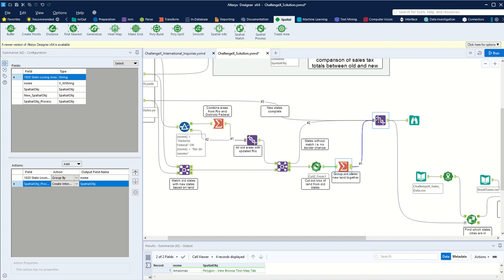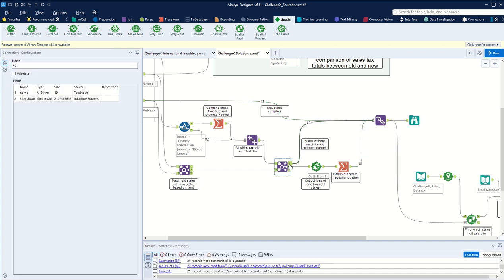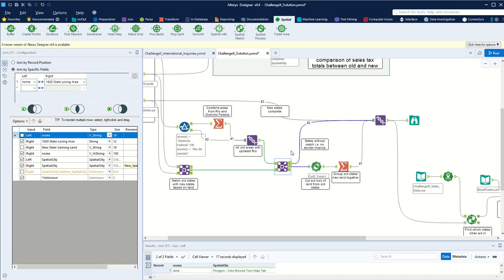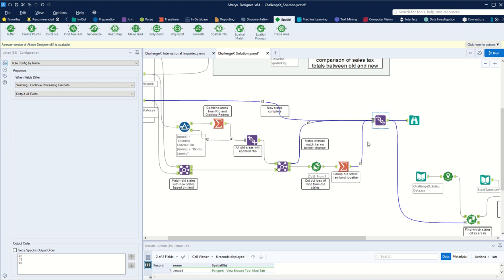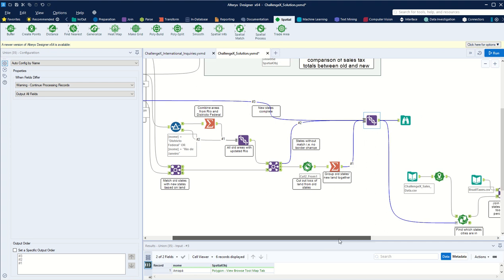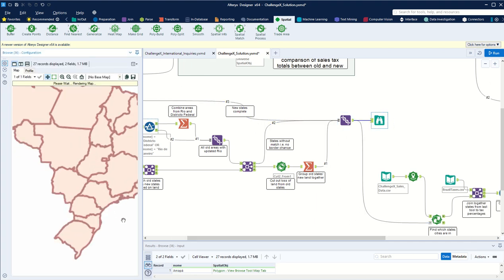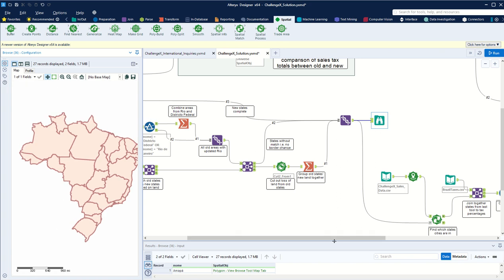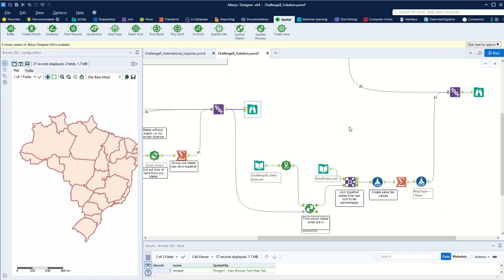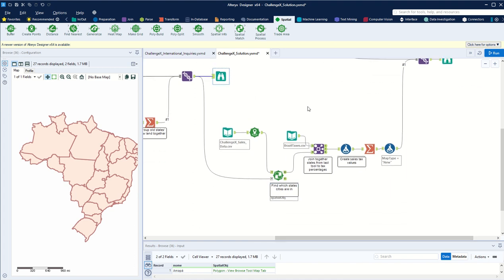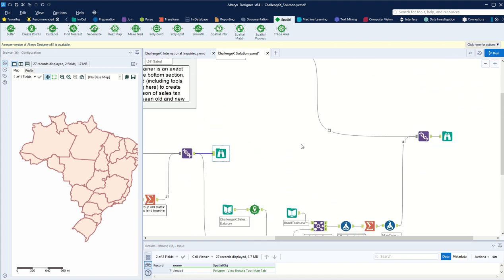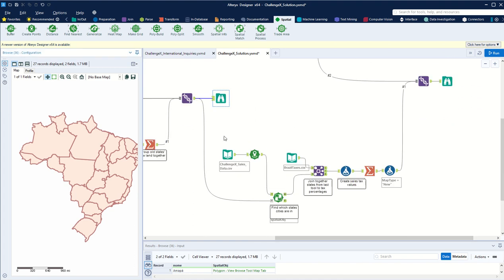And then we're going to join that with all of the states that didn't join from here because they didn't update at all, they didn't lose or gain land, and that will give us our finished Brazil map. So that is probably the most difficult part of the challenge, is getting all of that finished so that the map is updated correctly.